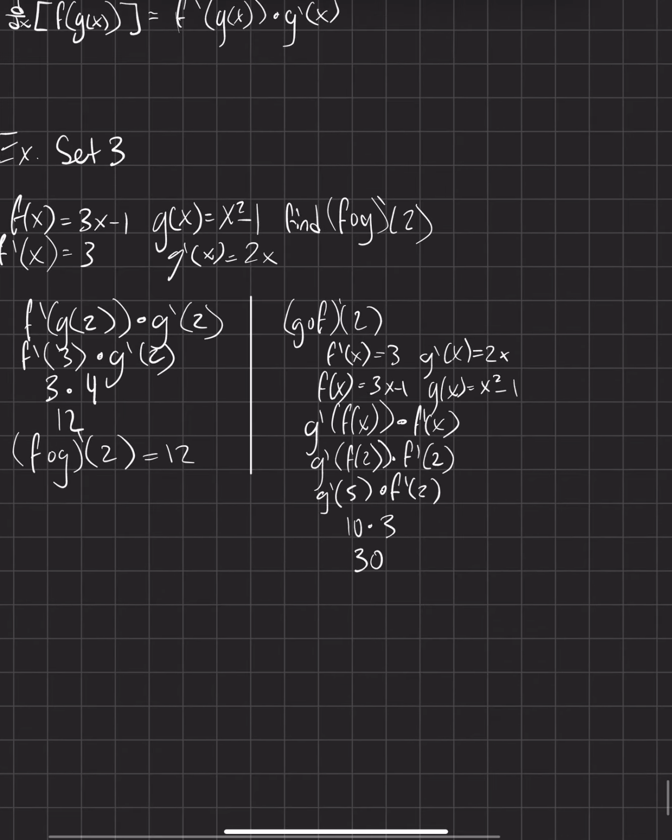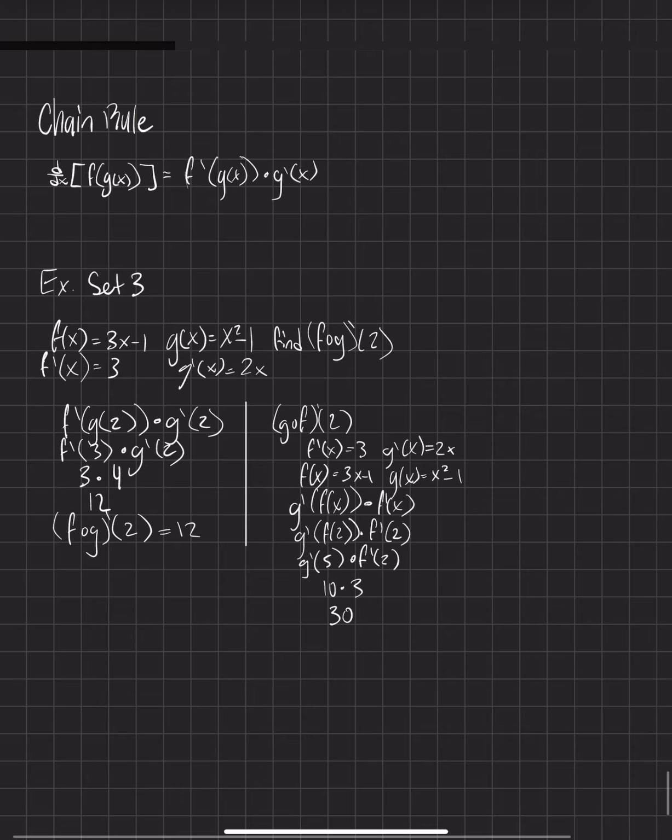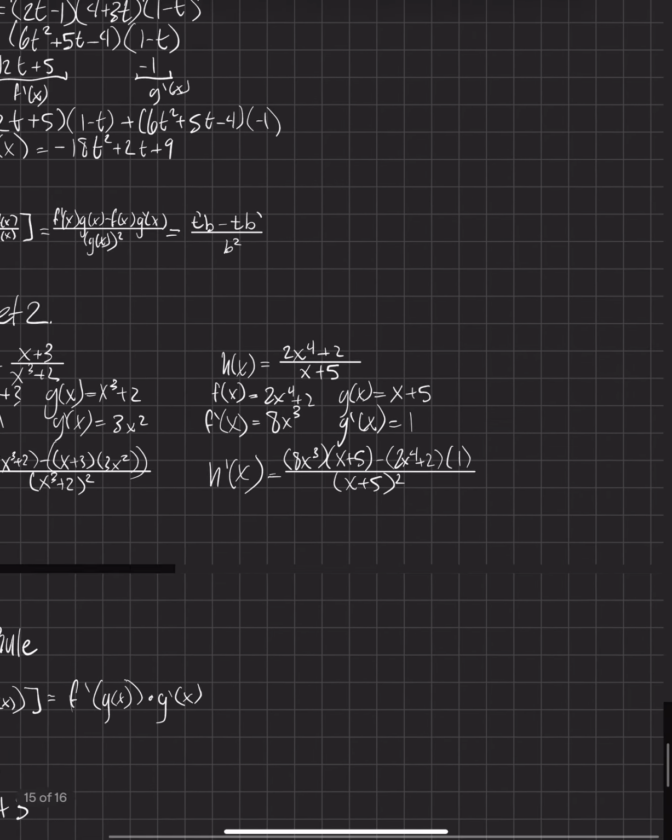Right. So if you compare those two things, you get very, very wildly different answers. So that's why you have to be careful when you check which one you're doing, right? Because if you put the composition function incorrectly, like you put in your g prime of x as your outer one instead of your f prime of x as your outer one, you might end up with the wrong answer even though you went through the proper steps. And with that, that's going to cover everything that you need to know about derivatives.